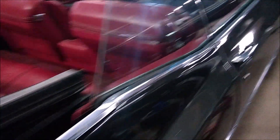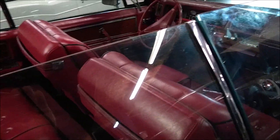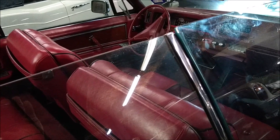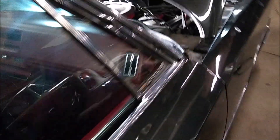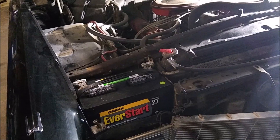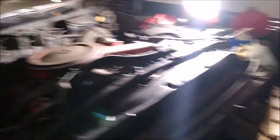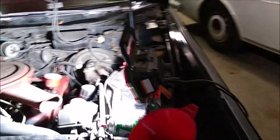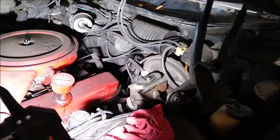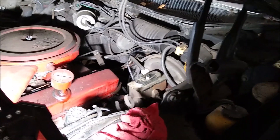The ignition switch is real sticky so I'm going to have to replace that — you have to really jiggle with it to get it to turn over. The windshield needs to be replaced — it's got a crack in it. The biggest issue now that I've figured out the power steering is to figure out what's wrong with the brakes. The booster seems to be working fine but there's a lot of travel in the pedal and when you actually apply the brakes it doesn't really stop the car or grab well.